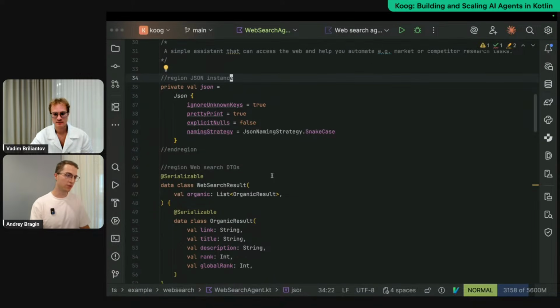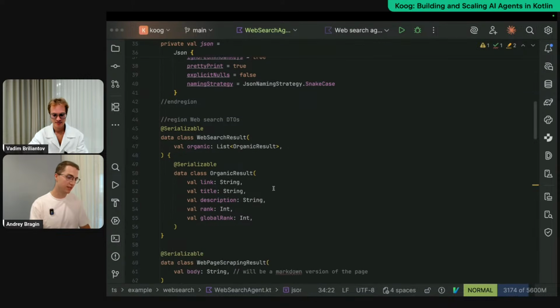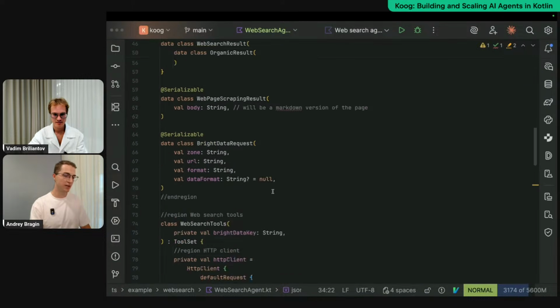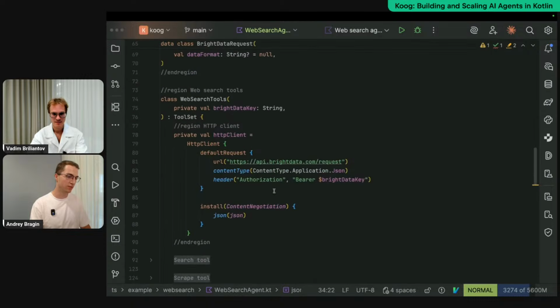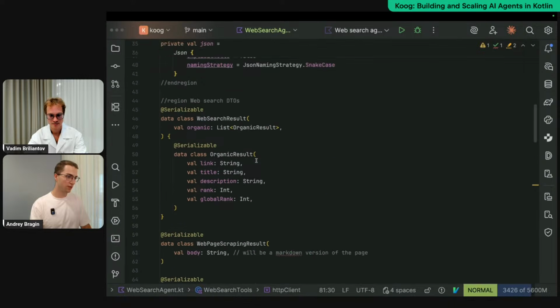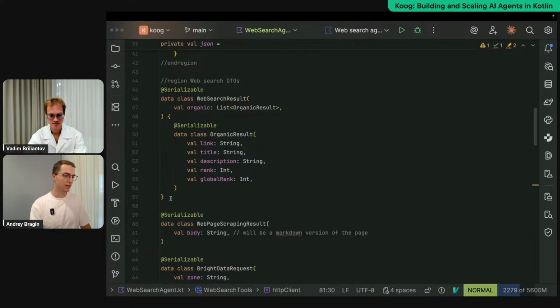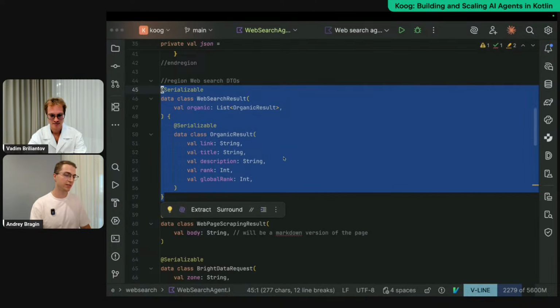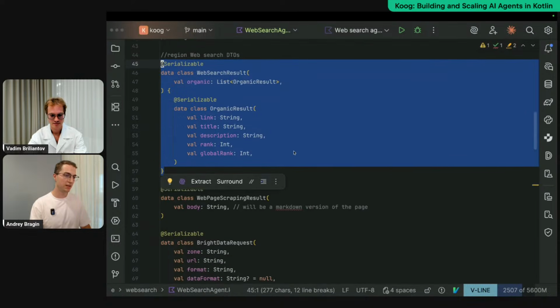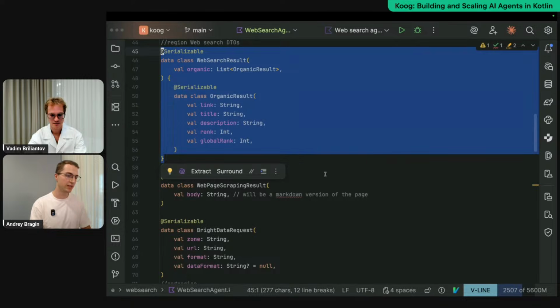First of all, of course, we need some web access. For web access, I'm using pre-made APIs. I'm using Bright Data here, but you can use other companies that provide similar functionalities. The code is pretty straightforward. First, we define some DTOs that are basically API schemas that we will get as a response from Bright Data.